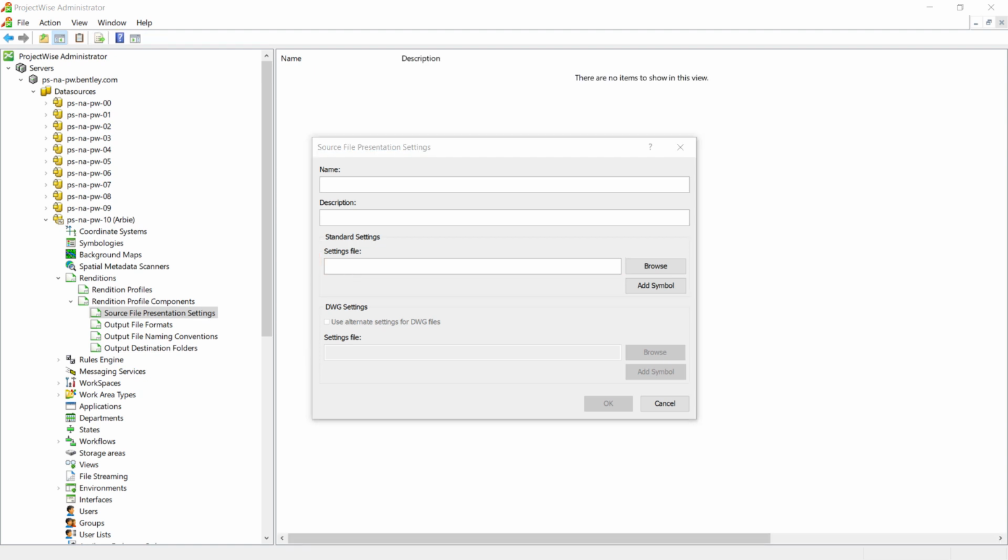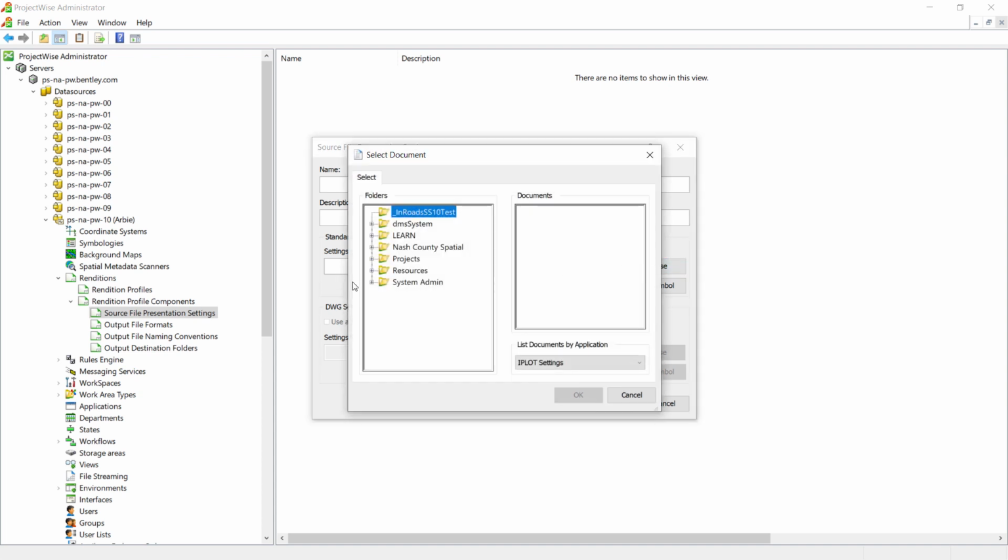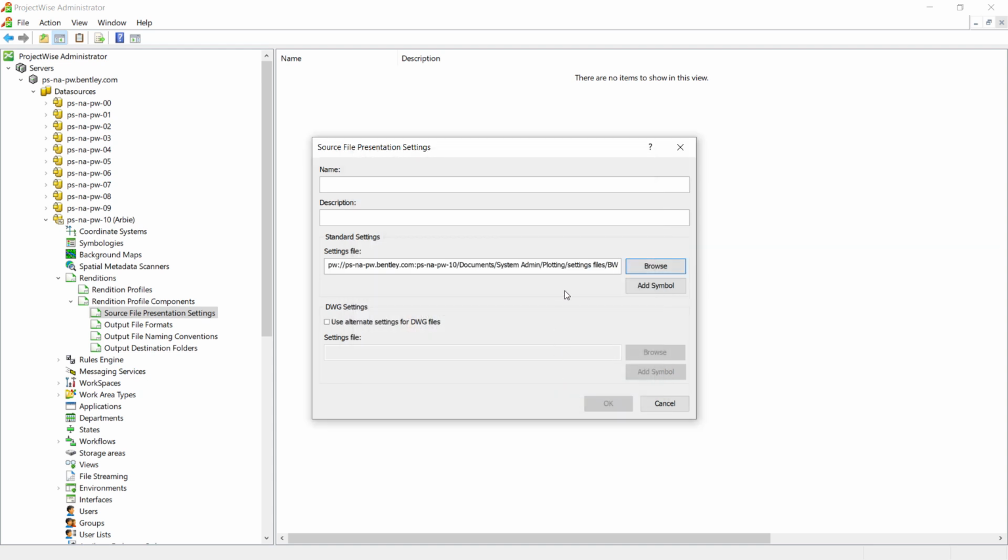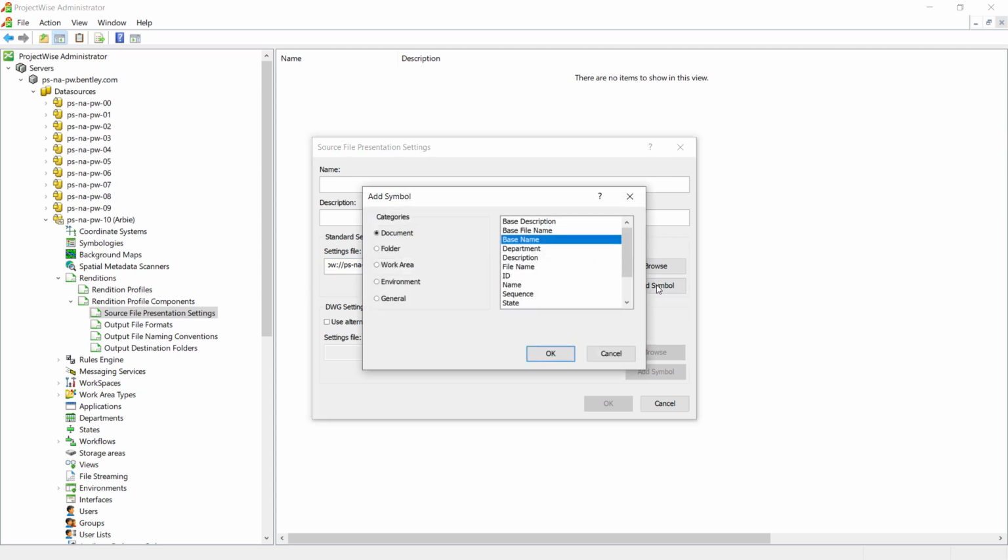One other thing to note is that we give you the ability to use symbol technology. What exactly is symbol technology? Well, let's say, for example, we navigate to an existing settings file that you may have created. But in this situation, we will not use the actual name of the existing settings file. We'll use a symbol instead. If I click the Add Symbol button, it gives me the flexibility to choose any of the document properties here.